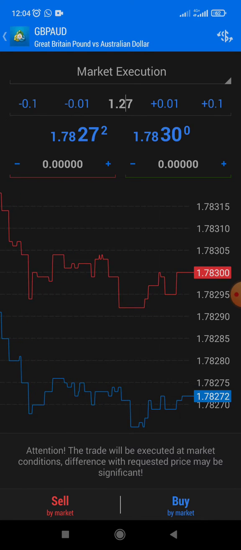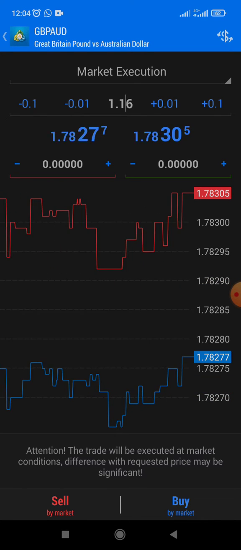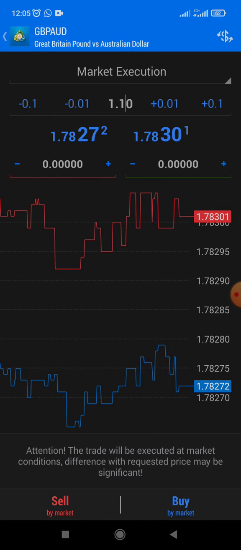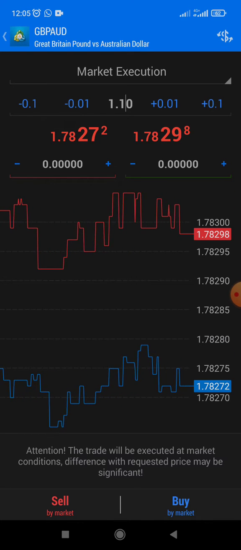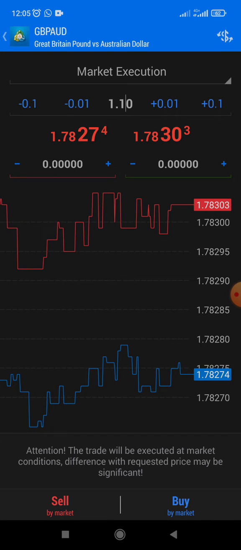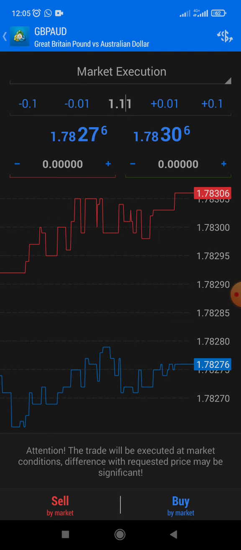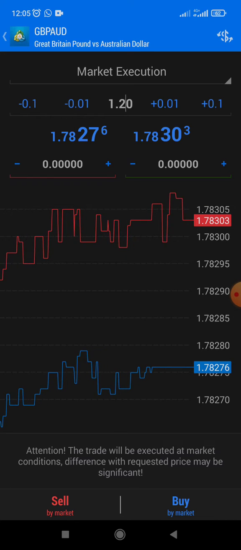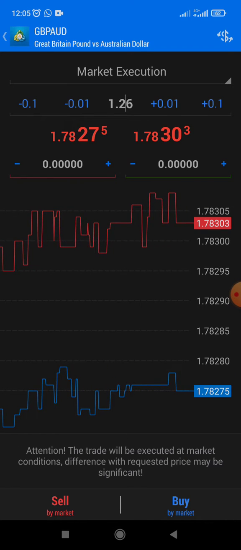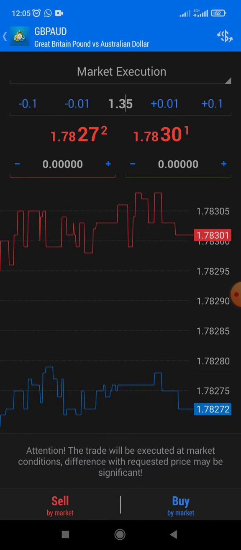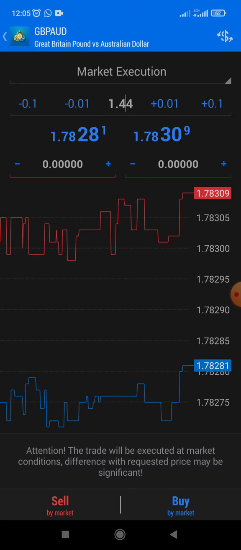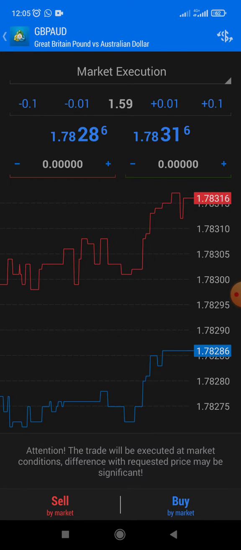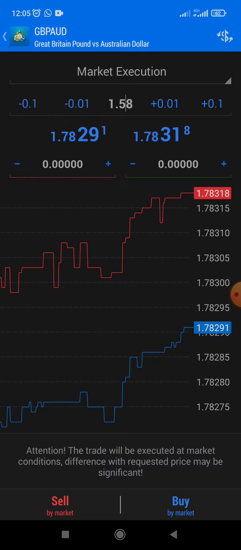If you want to reduce your lot size, you use the left side. But if you want to add, you can choose to use the right side, which is the plus. So if you want to add, you use the right side plus the 0.01. You use that one to add. So you see I'm adding 13, 14, 15, 16, 17, 18, 19, 20, 21, 22, 23. So in that order to add by 1. You see it? See how it's adding? The lot size is adding. You get it? Good. So once you reduce to clear it off.